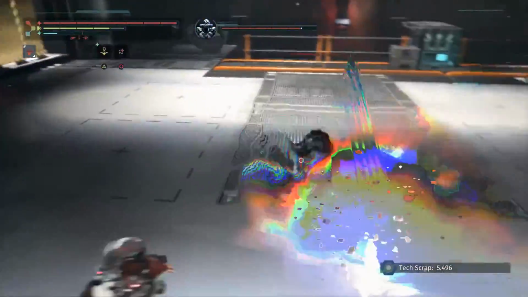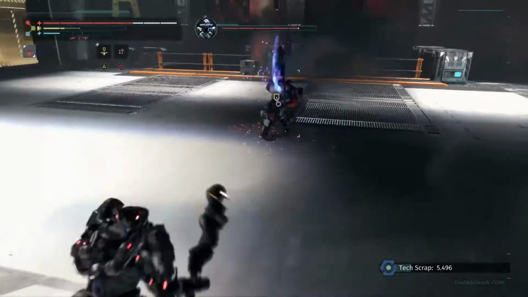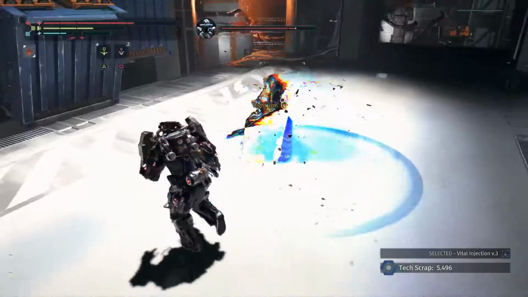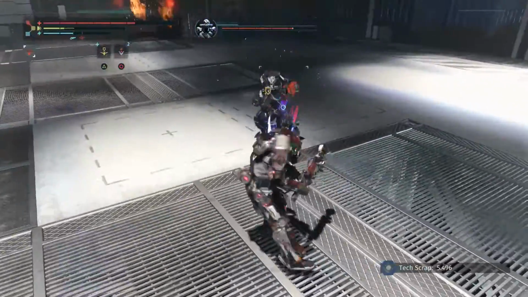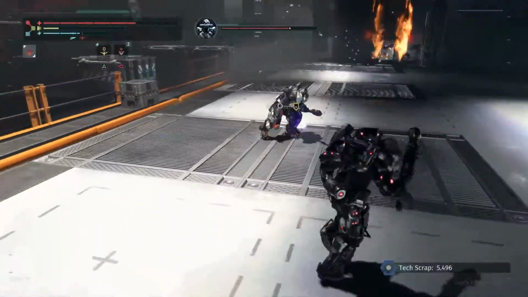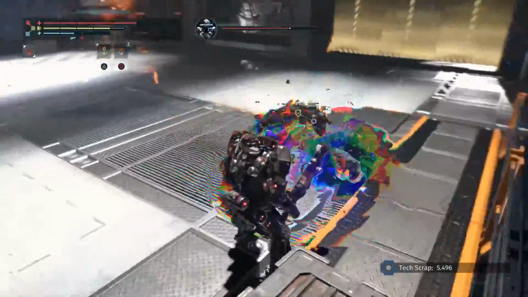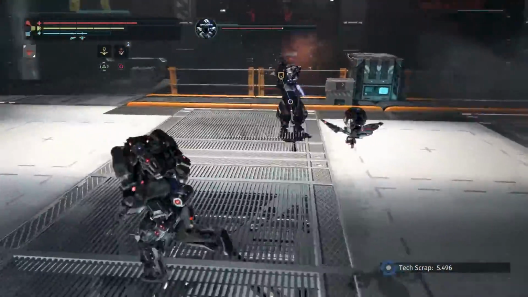And here he comes. So at the start of this area, I picked up a new module for my drone, that is. We can now use a kinetic barrier to prevent physical damage. It is not game-breakingly useful, but it does save you quite a lot of trouble later on in the game.